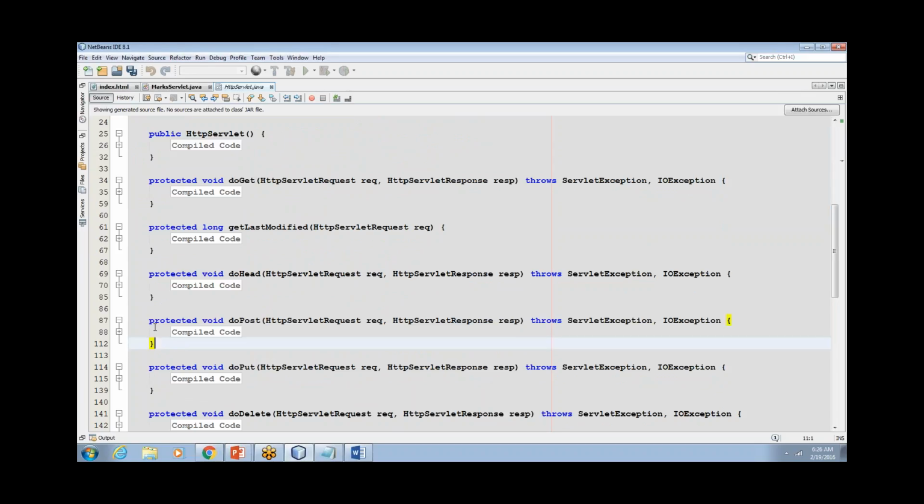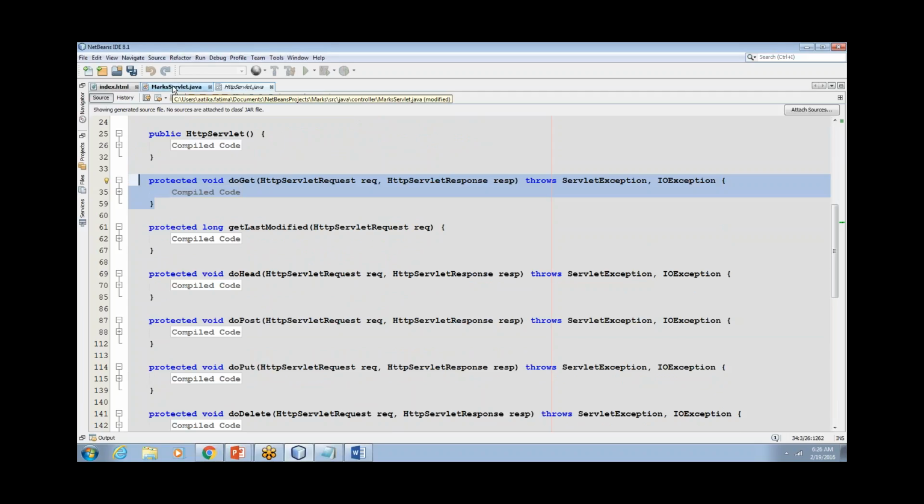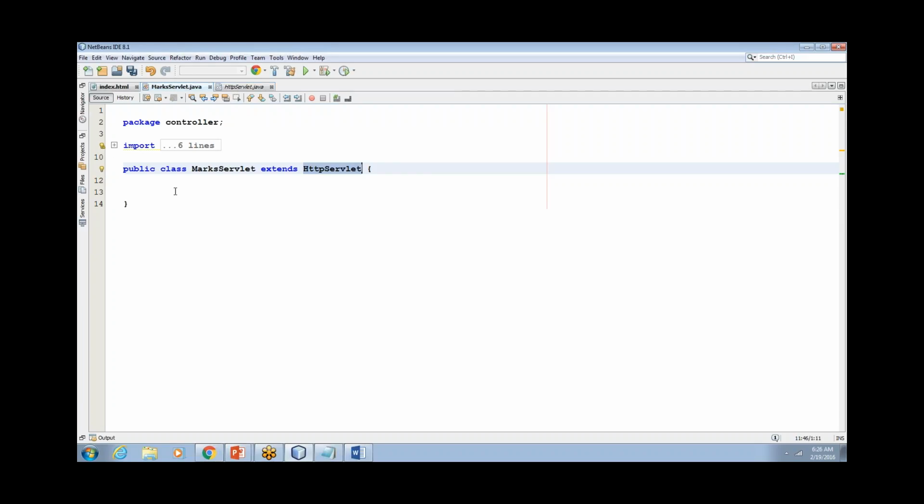But most of the time, you will be overriding either doGet or doPost. Your logic, you will override either in doGet or in doPost. You have to override any one of these methods. As of now, we will be overriding doGet.